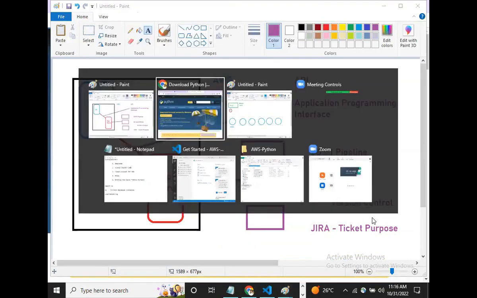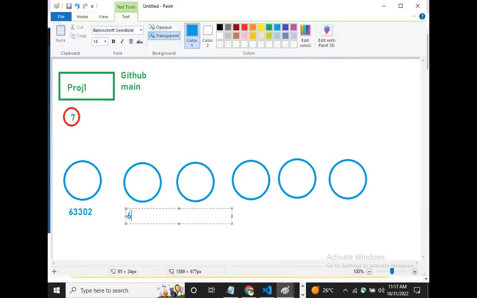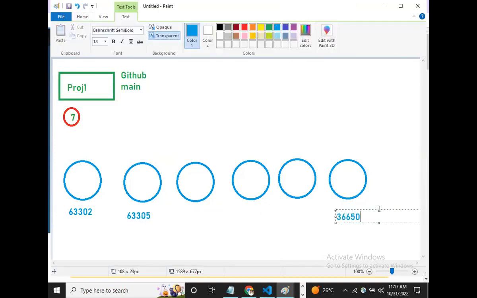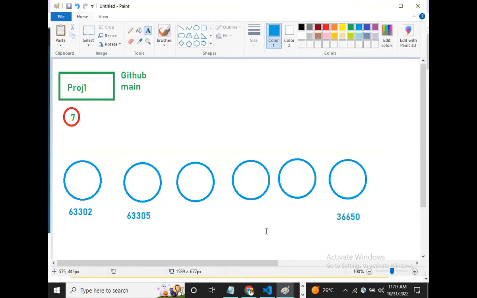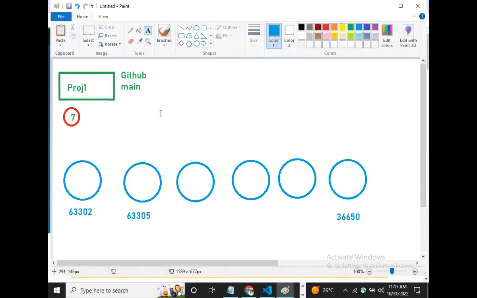Okay, so coming to this point. I'm just using 63302 for one ticket and 63304 or 05 for something else, and a couple of others. They are different tickets, right? For all of them the main branch is the same, but I wanted to create a new branch for my particular ticket, and one more for another ticket. Each ticket is different.